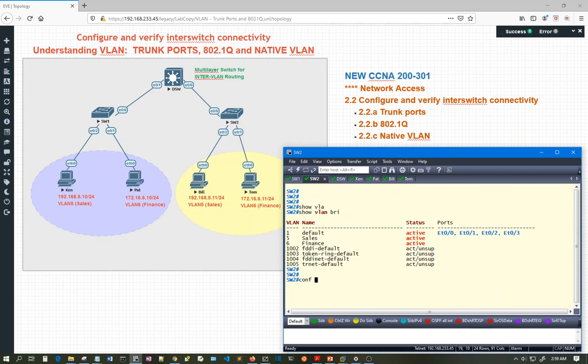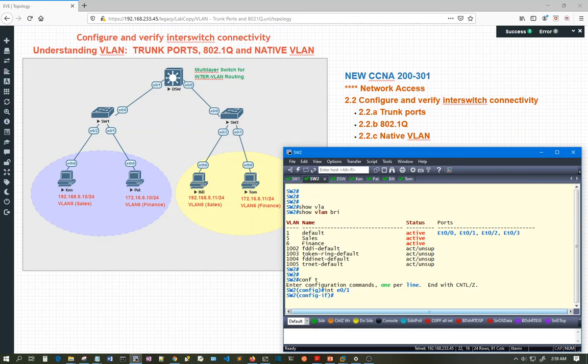How to do that, I showed you guys in my first video, which is 2.1. You can check my video and you'll find it. It's gonna show you how to do that, but I'll show you right now. Under this one, we have Ethernet 0/2 that is under VLAN 5, and we have Ethernet 0/1 assigned to VLAN 6.